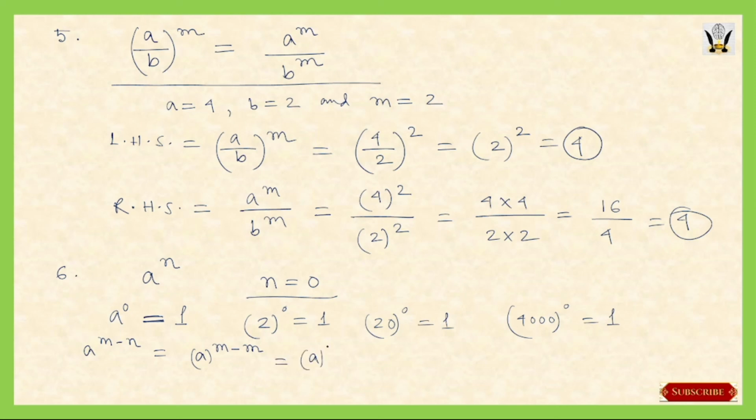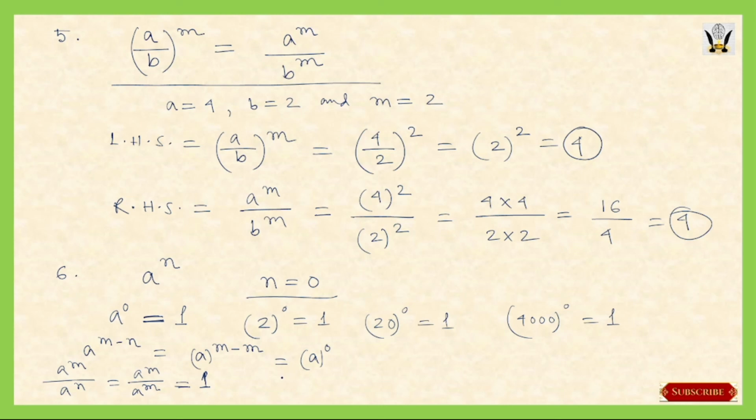So it will be a to the power 0, and what does a to the power 0 mean? From the left hand side we know from the second law that it will be a to the power m divided by a to the power n, and in place of n we can write m, so a to the power m divided by a to the power m. Since we have the same factor in the numerator and denominator, they will cancel each other and finally we will have 1 only. So whatever base we have, if the exponent or index value is 0, then the final value will always be 1. This is a special type of law we can say.